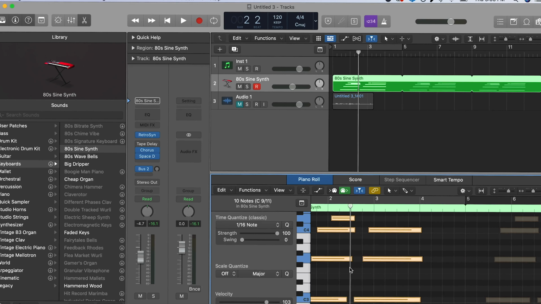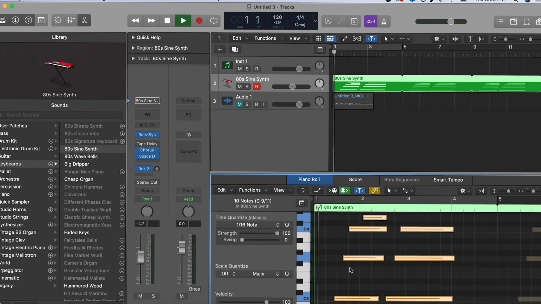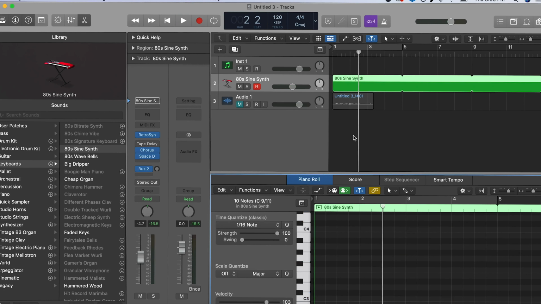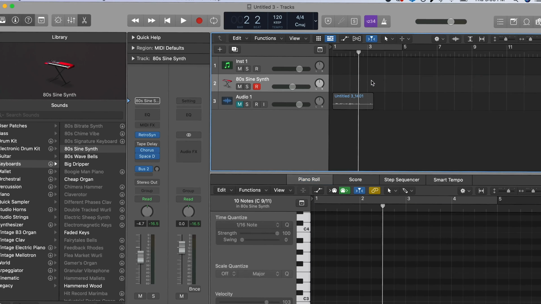Now that might sound good. It might sound more robotic. Let's see. So with the thing I particularly played, this is not exactly what we want. But let's just say, let's delete this and delete this. And let's try to record something that's more straight chords.